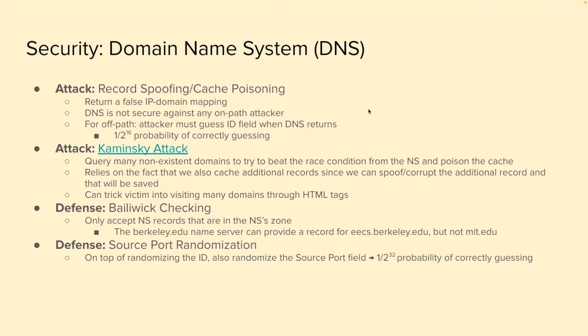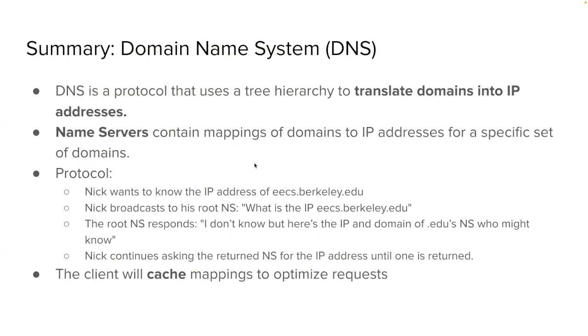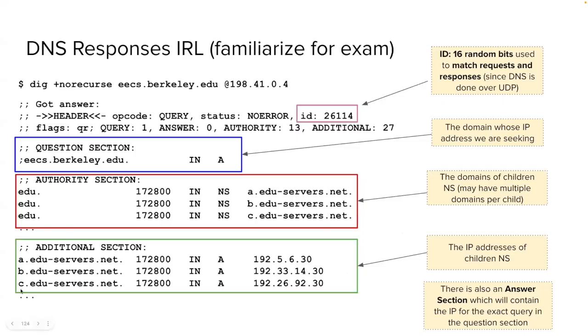They're quite good. I think Kaminsky can be confusing, just because what we're talking about here is this section called additional, and it's only used for in between your layers when you want to go to another lower level server to figure out where to go next. And so what happens is that an HTML tag will have a lot of requests to fake websites. For example, fake.berkeley.edu, and your browser tries to render it and makes the request to that thing.